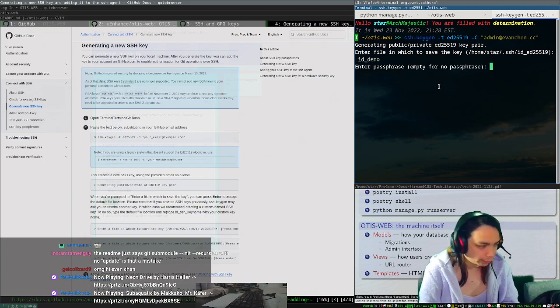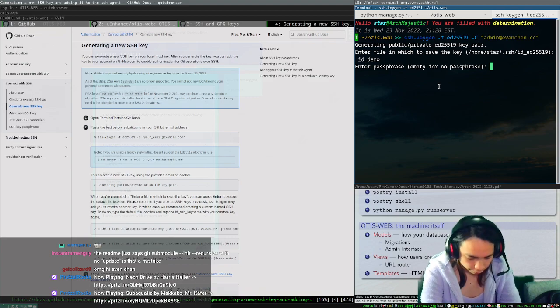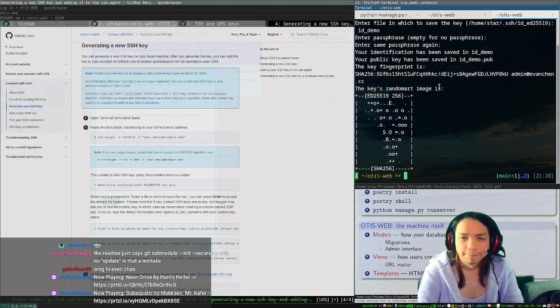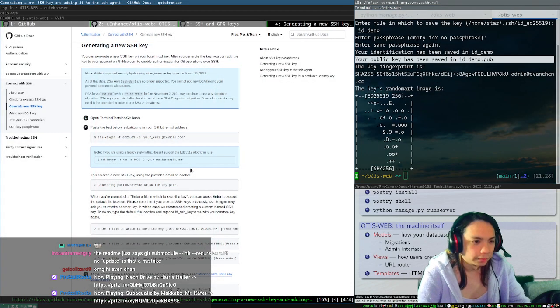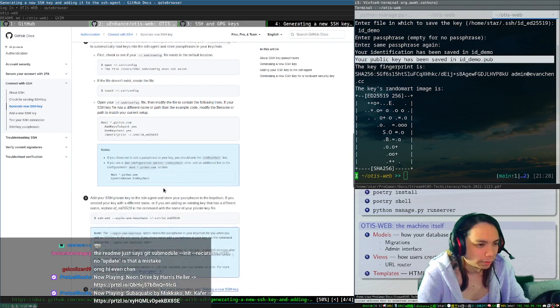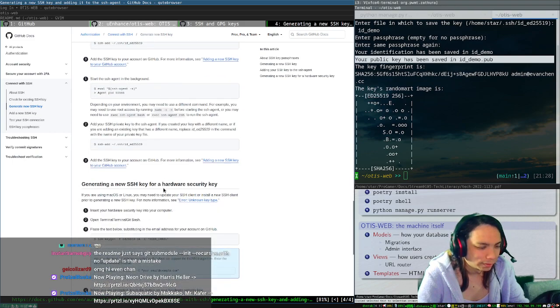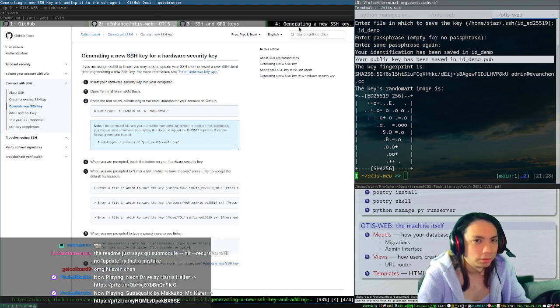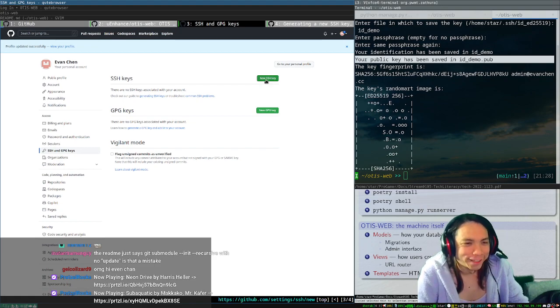And then you're supposed to enter a passphrase, so I'm going to just type in some random password thing. Type in whatever password you feel like. Okay, great. So now what's happened is it's created this key for us. And then, oh my god, it wants us to use an SSH agent? I'm gonna ignore this. Okay, we're going to ignore the manual. Okay, I'm gonna press this button.